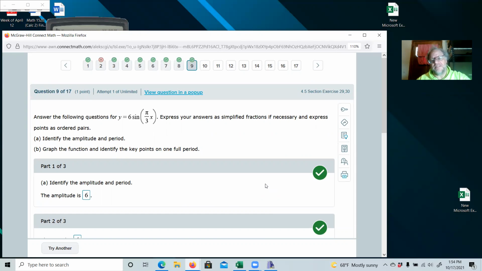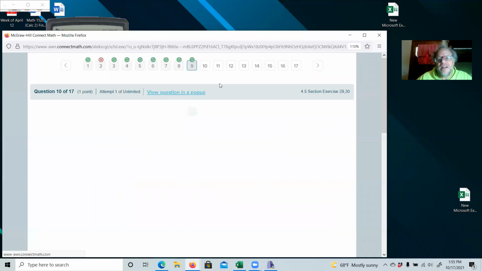So be careful about period, phase shift. If you forget, like it's supposed to be 2 pi, you can always just write down your beginning and your ending points, the basic points I always graph. And then how do I adjust them to fit this graph?